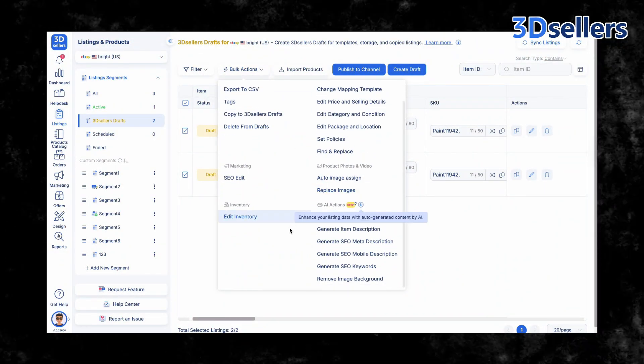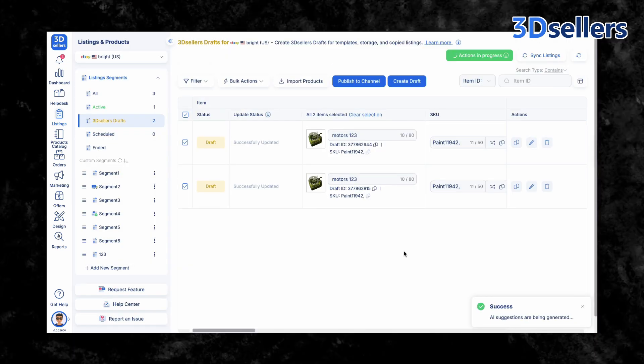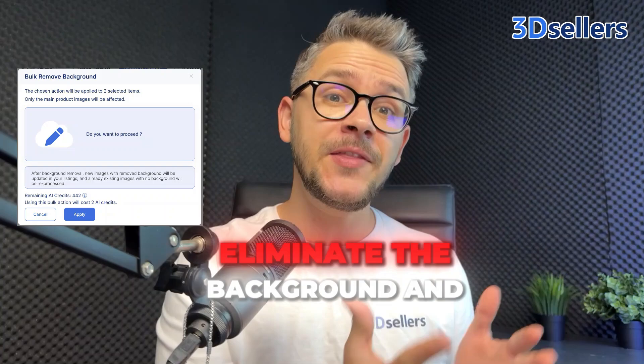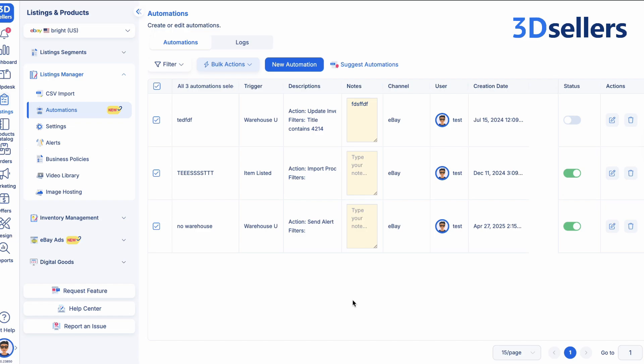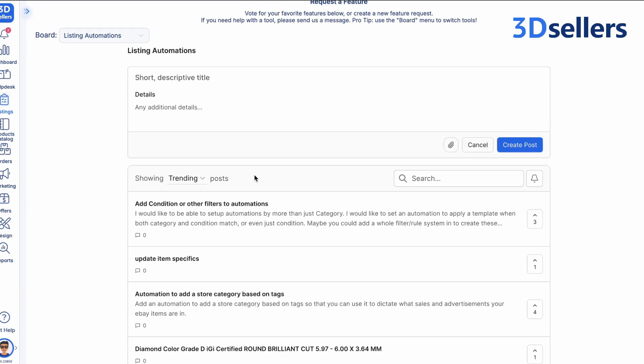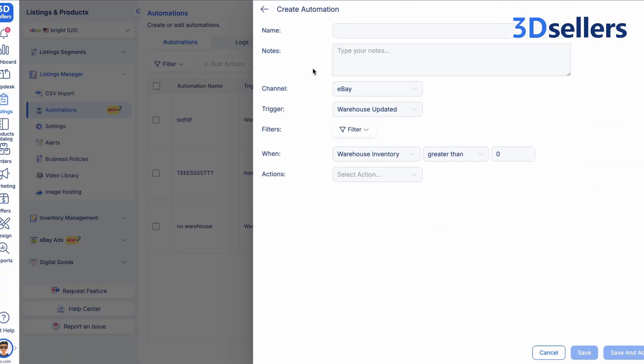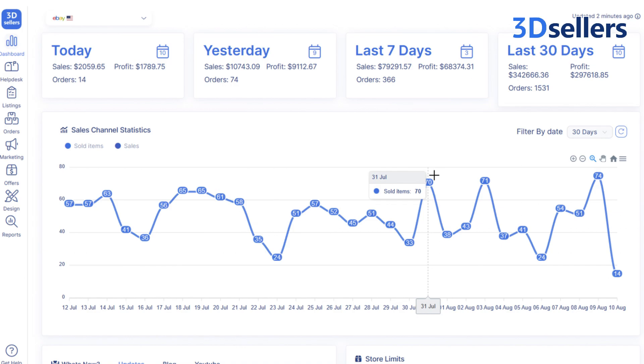You can generate product titles, generate product descriptions, create and extract SEO data from any products, and if you're selling a product with a clunky picture, AI will help you eliminate the background and make it much nicer. 3D Sellers also has a smart automation system for faster workflows — for example, you can set your prices according to what your competitors are charging, automatically reprice items without personally checking all products, schedule listings to go live at peak hours, and track real-time analytics and profit. It will always tell you if you're profitable and how much profit you're making in real-time.